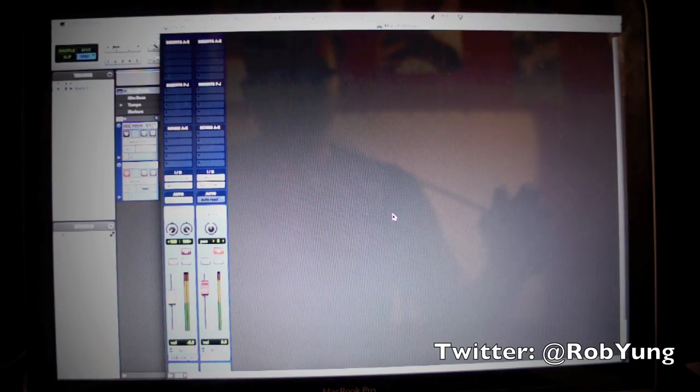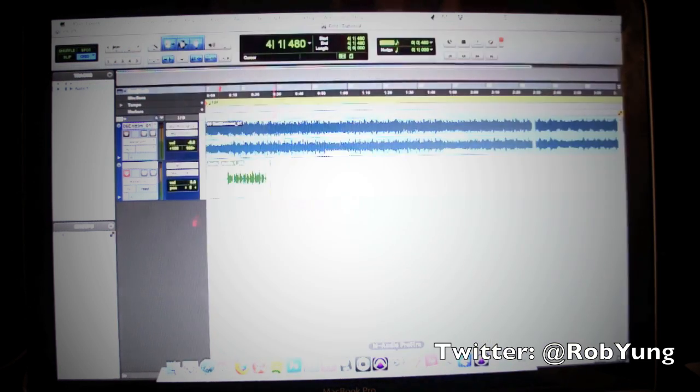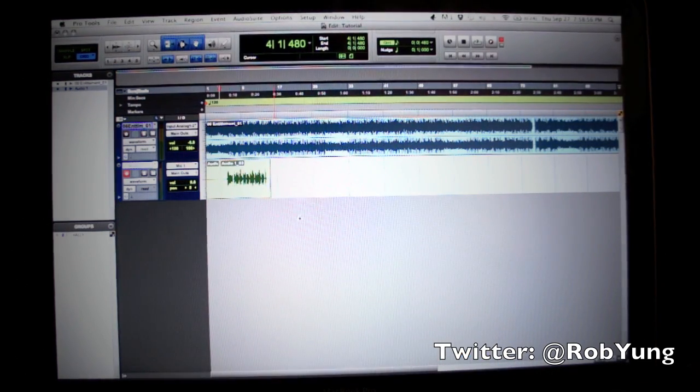Fuck it. Yeah. So let's see what that sounds like. It sounded pretty good through the headphones. It sounded like a nice strong signal. Okay, so for my first take, you can see that it had a pretty strong signal just by the way the waves look in the arrange window. You go back in here and you play it.